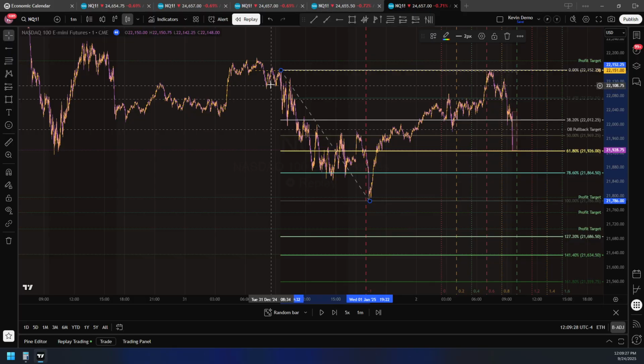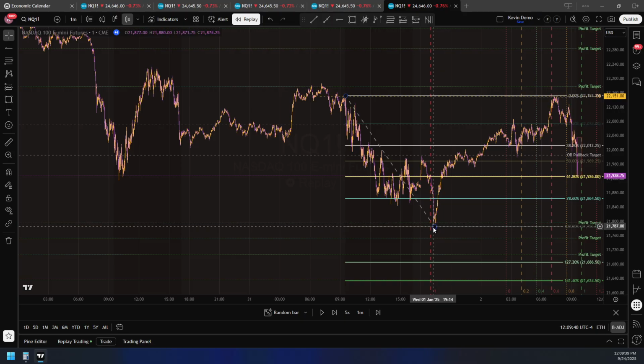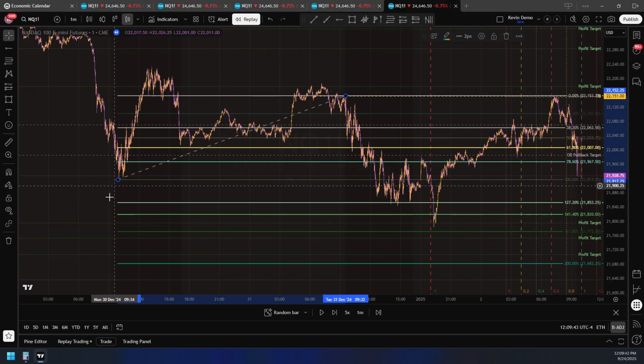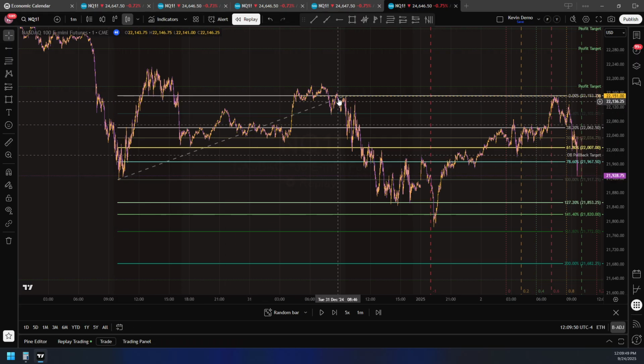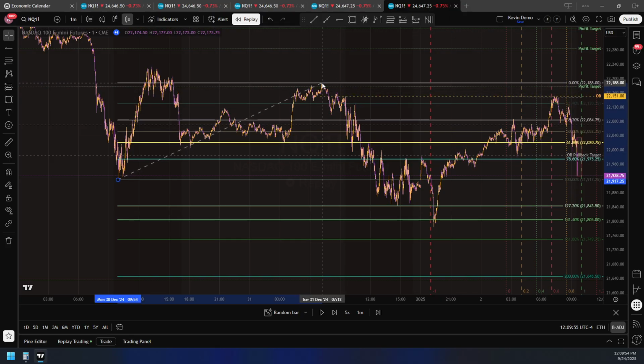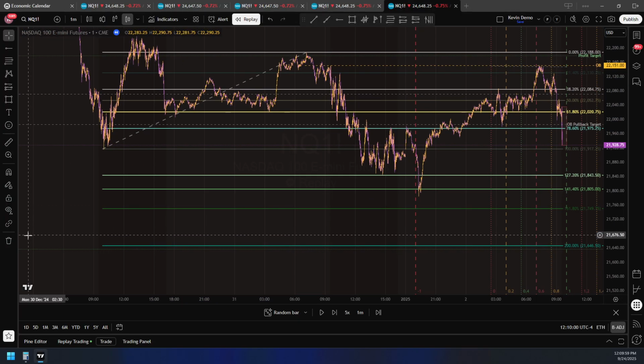Now what I want to do is look at just, oh wait, I'm doing this wrong. Oh my gosh, I'm doing this wrong. My bad, my bad. I'm going to delete all these and just redo them. I'm so used to doing it the other way for going long. The 0% actually goes there, and then this one goes there. My bad. All right, so let's mark these out.